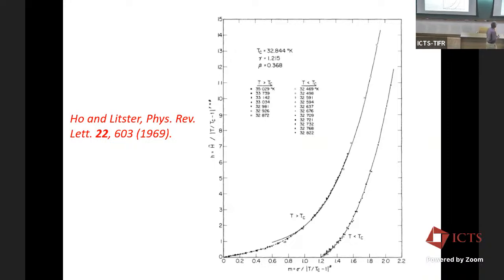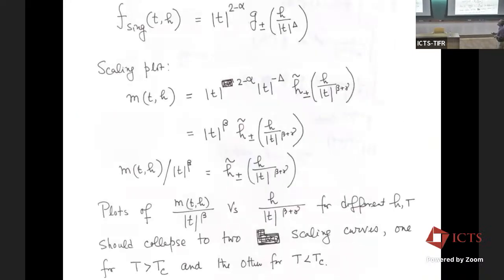So the purpose of theory now is to determine these exponents and the scaling functions. So the problem has been reduced to this: that the free energy, or the singular part of the free energy, will depend on temperature and magnetic field in this particular way, where the alpha and delta are exponents which we don't know at this point. So you have to calculate those from theory, starting from microscopics, and the scaling functions, g plus minus. If you can do that, then basically you have solved the problem. Then you can compare what you get with experiments or simulations or whatever.